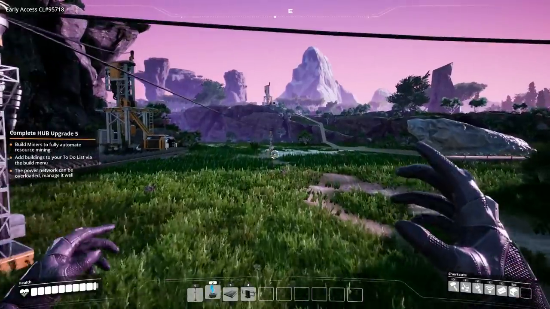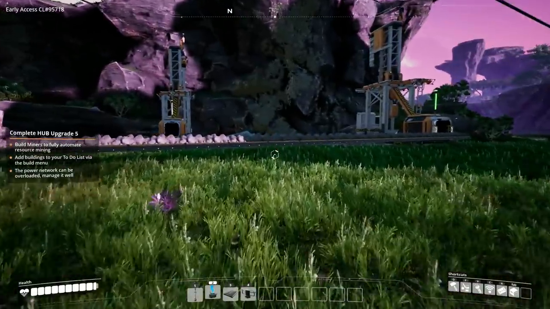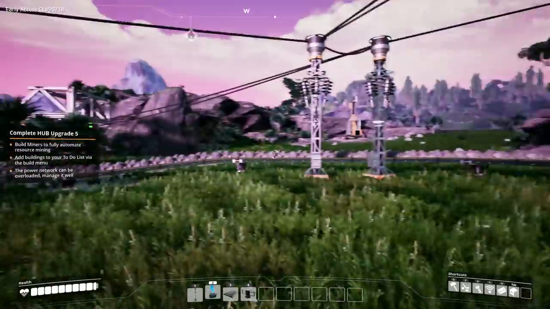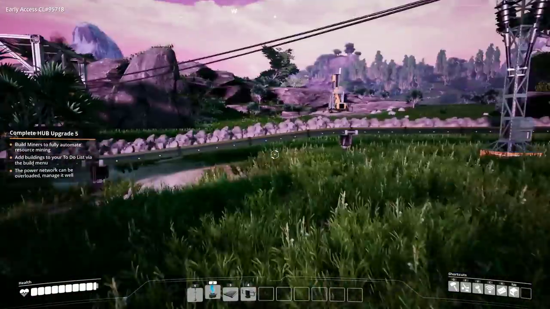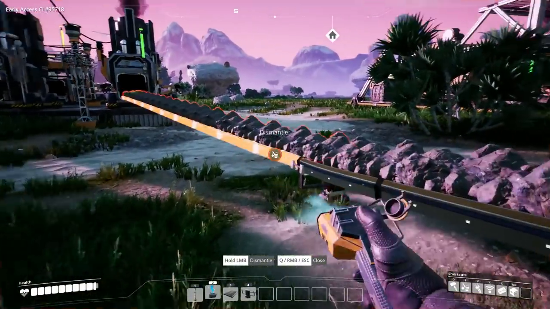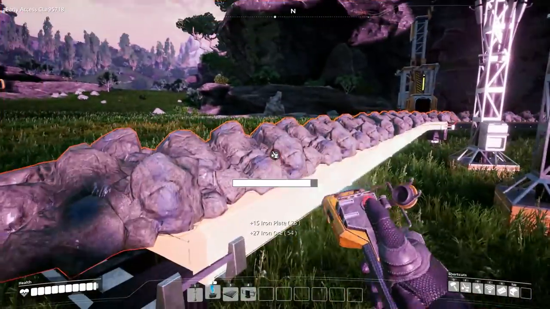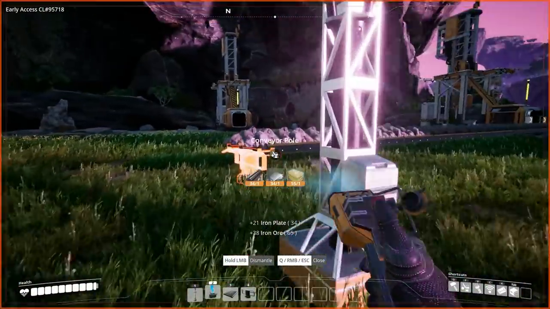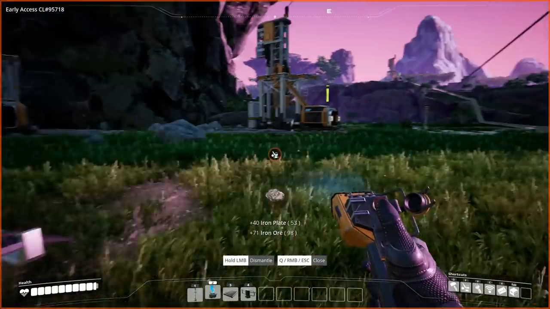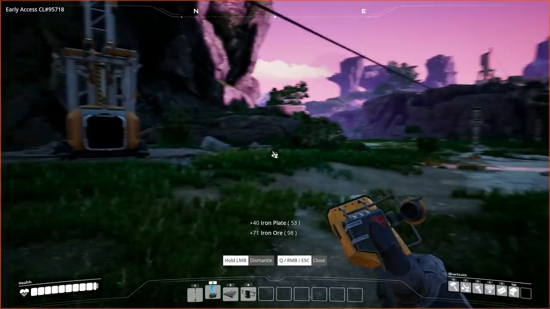Alright, and then we have this conveyor belt running all the way around what was the hub. The hub was here, and this conveyor belt's running all the way around there, which is stupid. So we're going to change that. We're going to hit F to bring up our deconstructor and just start deconstructing these conveyor belts. I'm going to be picking up a ton of ore doing this, unfortunately, but no way around that.